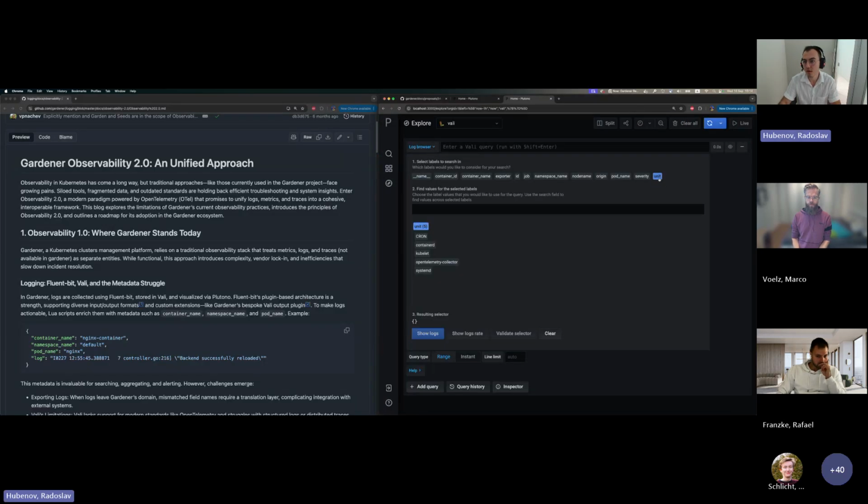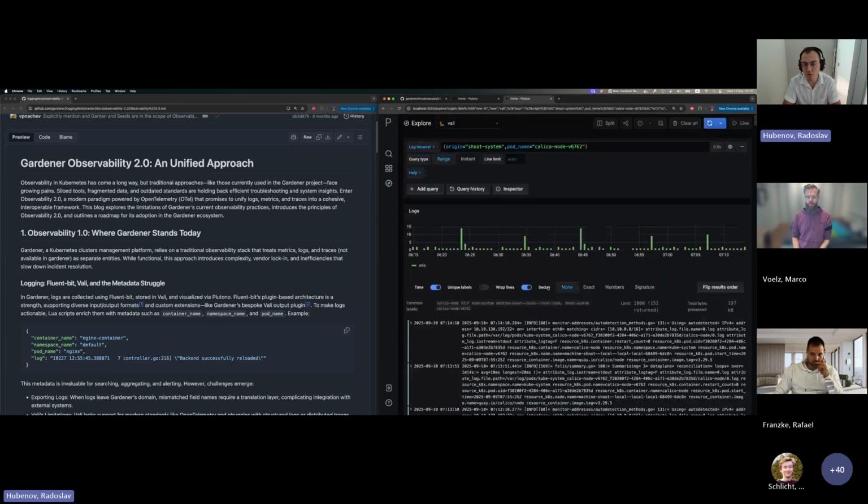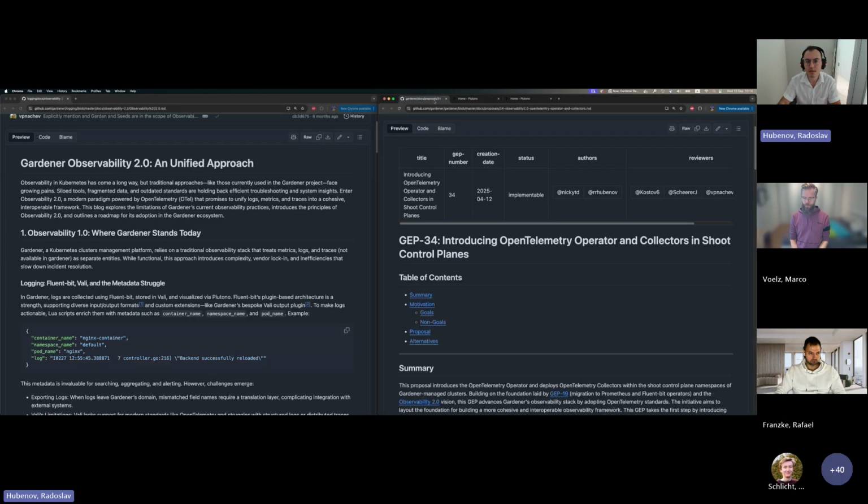We have our pod names, we can choose our origin for the shoot system, for example. We can see the Calico node works, and feature parity is basically achieved. So from the operator's point of view, there aren't many differences. Maybe a couple of differences could be additional labels, or some labels will be renamed, but the change shouldn't be anything drastic.